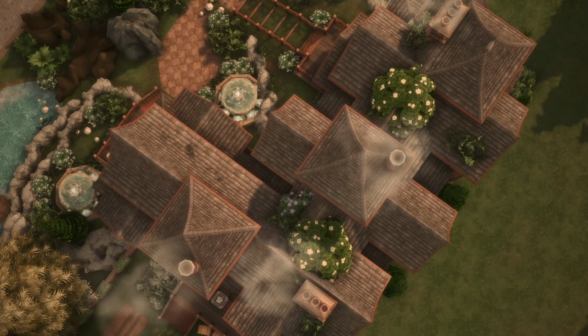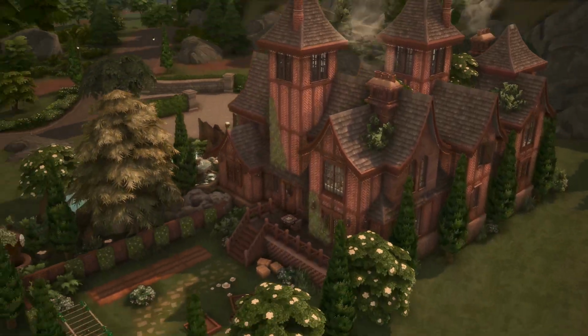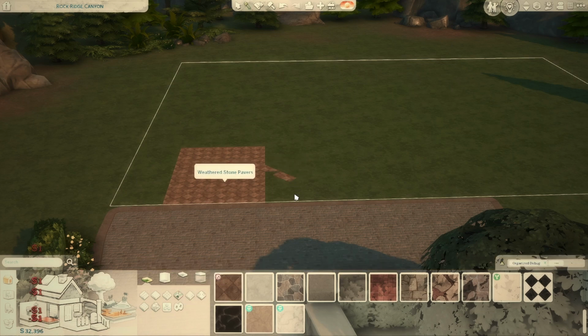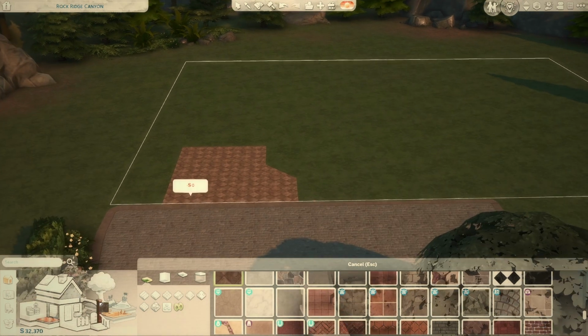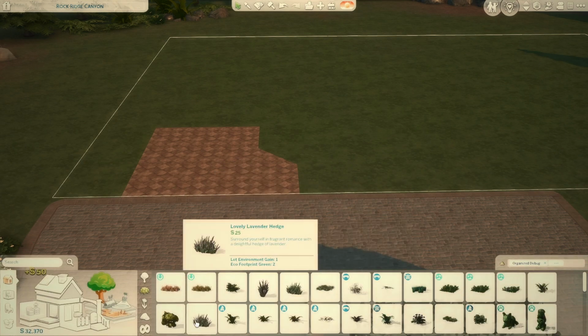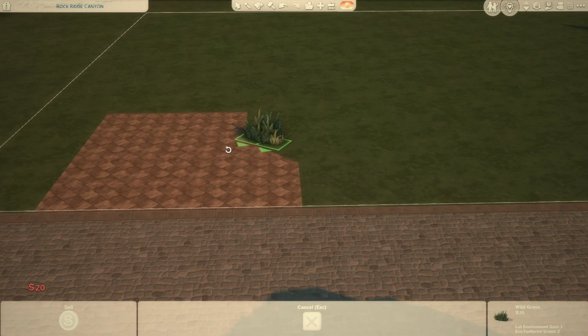The downstairs, I feel like, is pretty cluttered and decorated. The upstairs bedrooms are left a little bit less decorated, mostly so that you could just go in and update it to your family and their personalities, stuff like that.